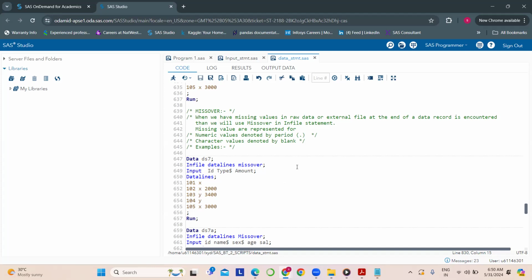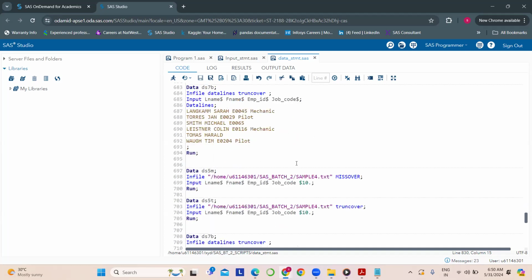Ask him to share the screen. I think he is looking into the SAS page, not the Zoom page. Just 5 minutes. You can just share your screen, Ishan. You're on line 662. Okay, I'll share my screen. Now are you able to see? I was able to see before, but I'm just not able to. I'll show you, one second. You have to stop sharing, and then I can share.